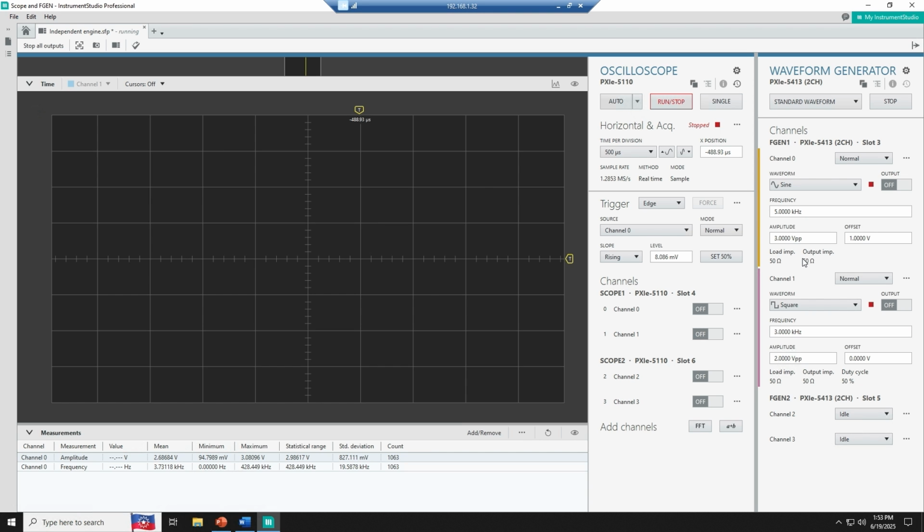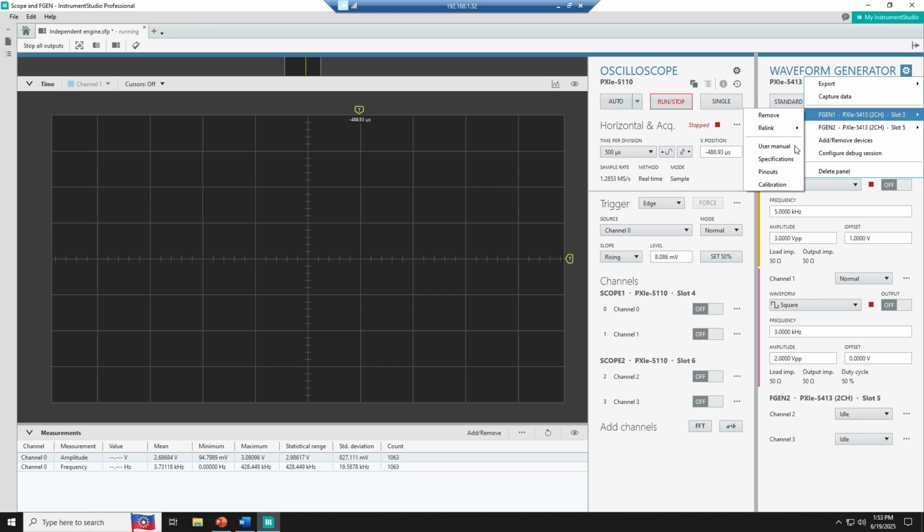So as you can see, I already have my waveform generator and my oscilloscope configuration windows up. But before we dive in, I actually want to show you one of my favorite features that Instrument Studio has. If we click on the gear on the side of our instrument, we can see that it will list the instruments that are on our system in that category. So I will choose my first function generator because both of them are of the same model.